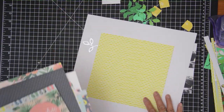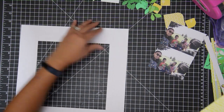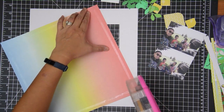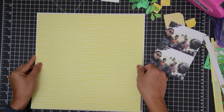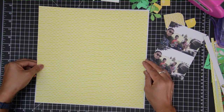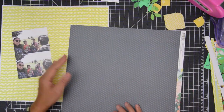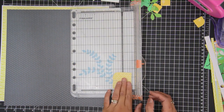And I have pulled out a few more papers here that I thought would be good. I do have that whole stack of the paper pack there because I'm just going through some of the things that would work with this particular layout. And I like the background paper too, but I'm going to use up this big one instead. I think that's my problem with double-sided paper, especially when a collection is something that I really like. I like to use all of the papers, but sadly, they only have one of each of the papers. So that's sometimes a big problem for me.